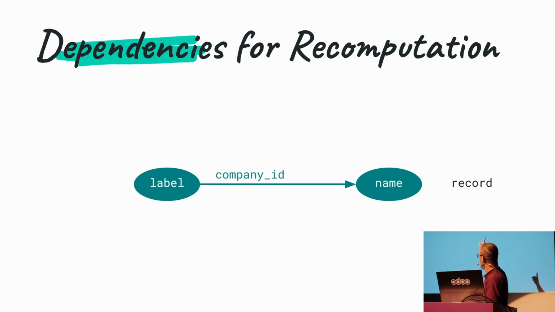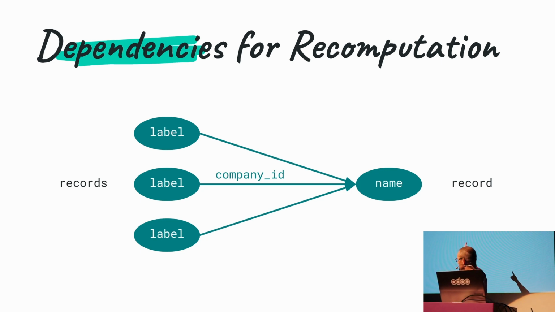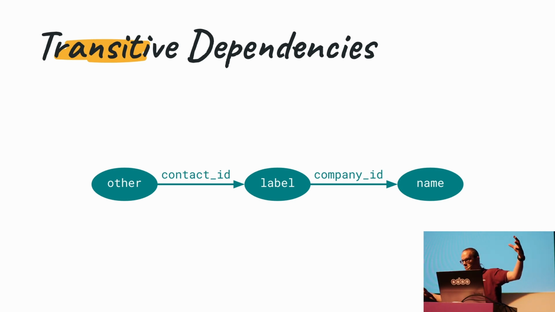So if you modify the record on the right-hand side, what the ORM will automatically do is determine all the records that are linked to that record and depend on the company's name, and automatically figure out that the label of those records must be invalidated and potentially recomputed. This is done automatically. You don't have to care about it. And imagine that maybe the label itself is used as the dependency of yet another computed field. Then you'd have transitive dependencies. The system just works. All you have to do is declare your dependencies, and the framework will figure out how to invalidate what needs to be invalidated.